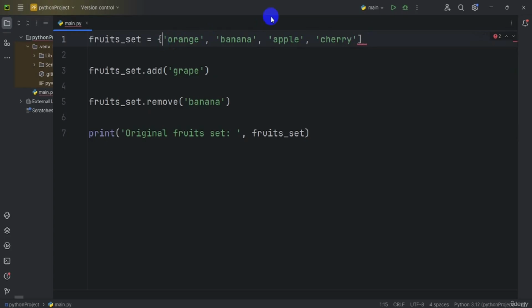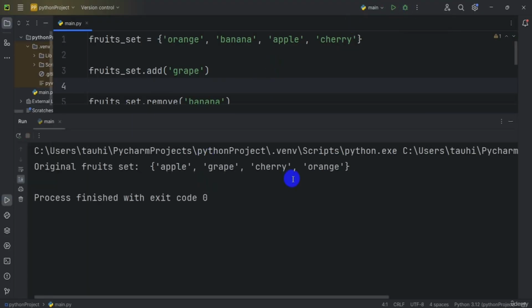Okay, so now it's completely created, and I hope it will now show the output on the screen. Okay, so now I'm saving this code and just click this build and run button, and now it shows the output: the original state apple, grapes, cherry, and orange. Okay, so now here is the perfect output.